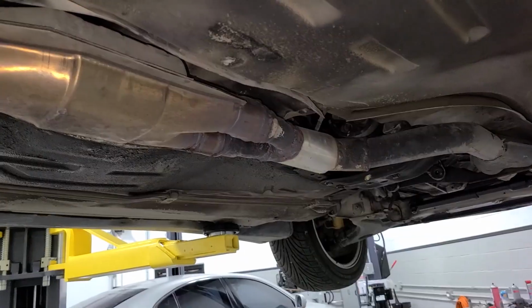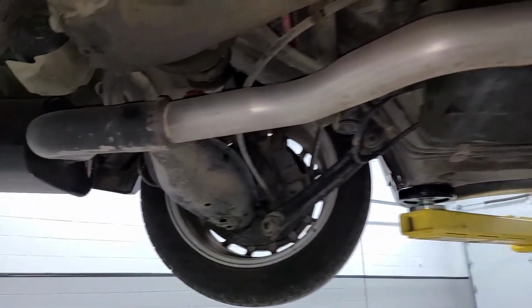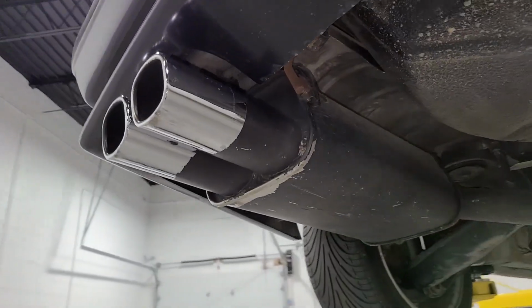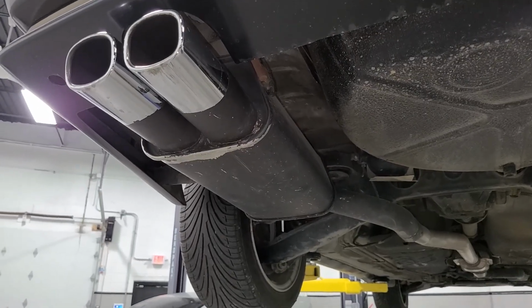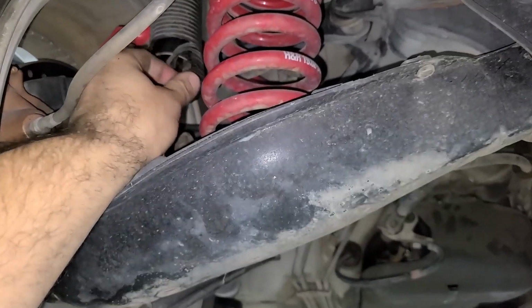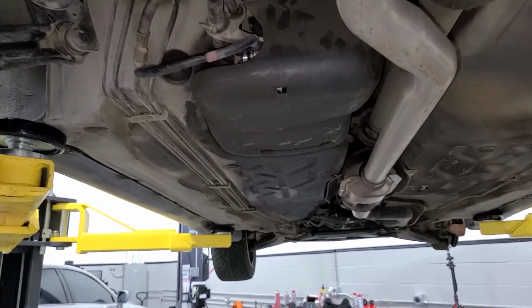And it does look like someone has made some exhaust modifications. So this pipe leads to a period correct Rentec muffler. I think this is really cool, especially with these tips. It looks very 80s and doesn't really make it that loud. We can see a little bit more of the suspension. These are H&R springs. We're going to need some shock boots all the way around. I need those on my CL65 as well.